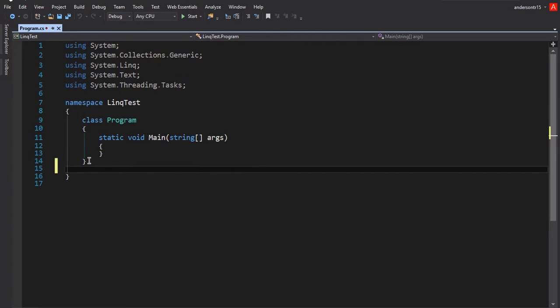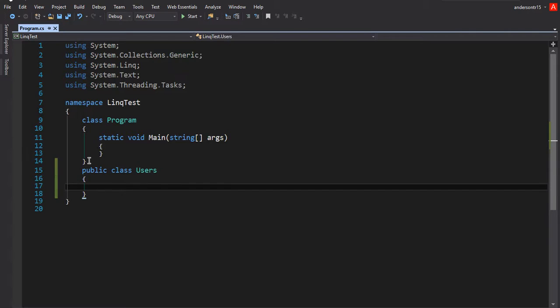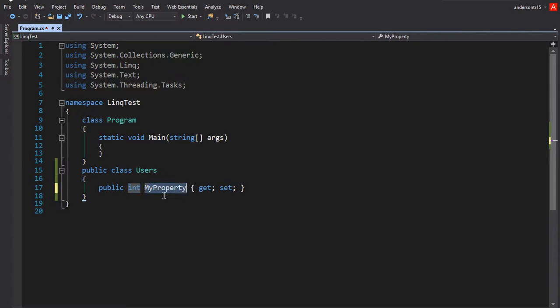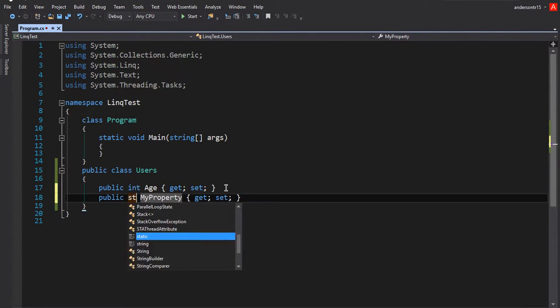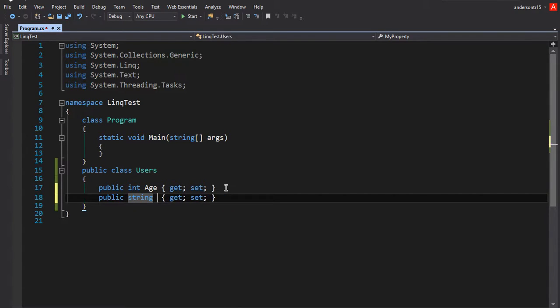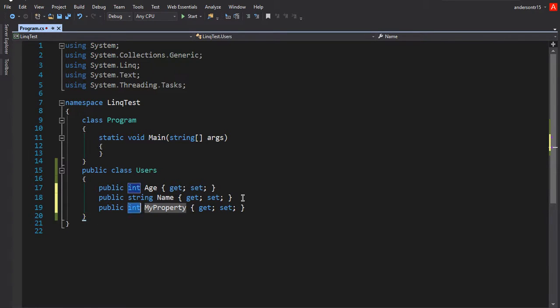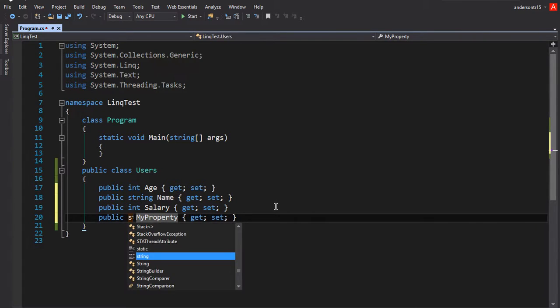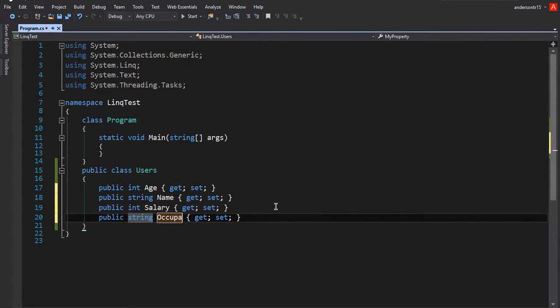So let's just create a new class, public class of users. And then stub out our properties again. Int age, string name, int salary, and string occupation.